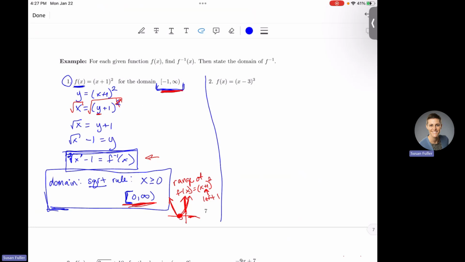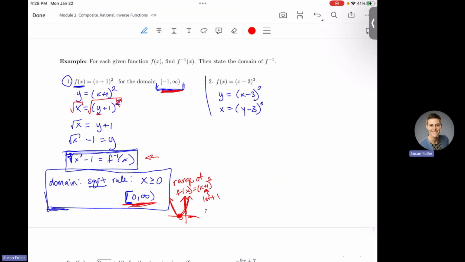Next one. I want to find the inverse function for y equals x minus 3, that quantity to the third. Okay, I'm going to replace f of x with y so that my brain can see where y is. And now I can switch places. Y becomes an x becomes a y. And now I'm going to solve this for x. To solve for y, because I want to write y equals. I'm solving for y here.